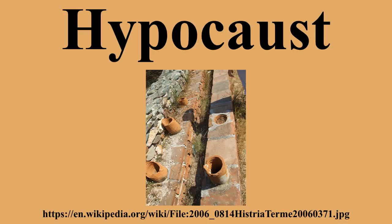Vitruvius describes the construction and operation in his work De Architectura in about 15 BCE, adding details about how fuel could be conserved by designing the hot room — a caldarium — for men and women to be built next to one another, adjacent to the tepidarium, so as to run the public bath sufficiently. He also describes a device for adjusting the heat by a bronze ventilator in the domed ceiling.